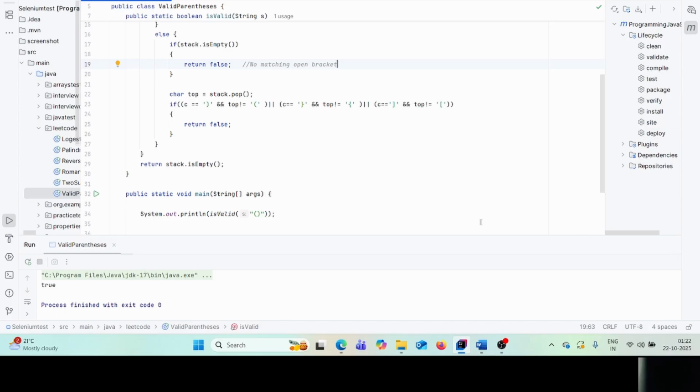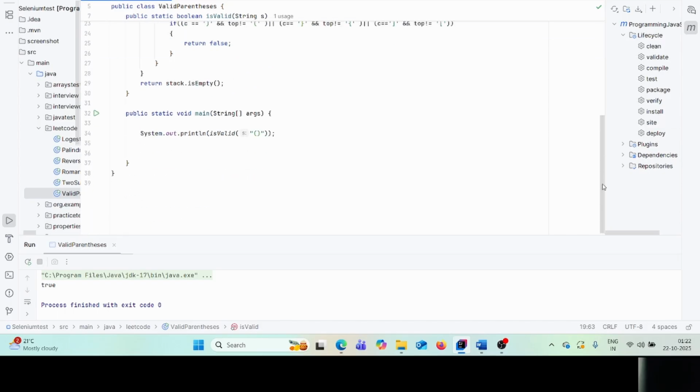System.out.println, then another System.out.println.